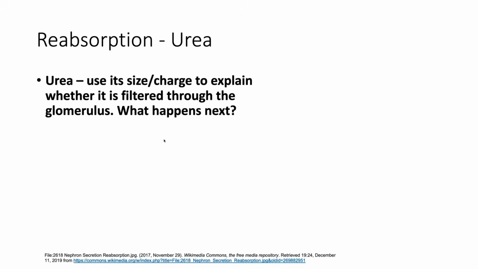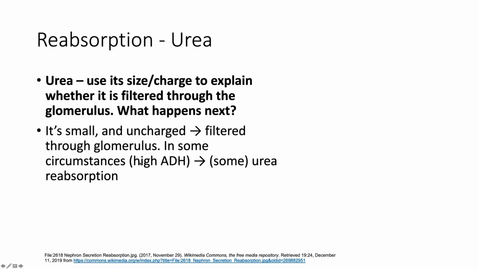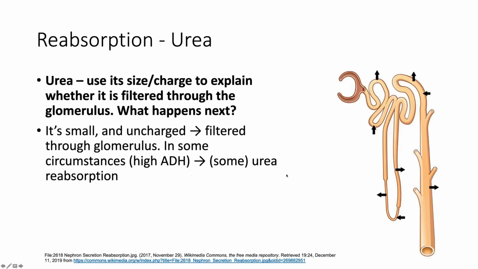Okay. And so the question is what happens next? And this is important. What happens next is that in some cases, it is actually reabsorbed. Okay. So that's important. So this is our urea. Again, the glomerulus is basically a filter. We have urea here that's made from the liver, takes ammonia, and then our urea is going to filter through. As long as ADH is high, right? ADH is the signal. So if ADH is high, it gets reabsorbed. Cool. So ADH high, you get reabsorption.